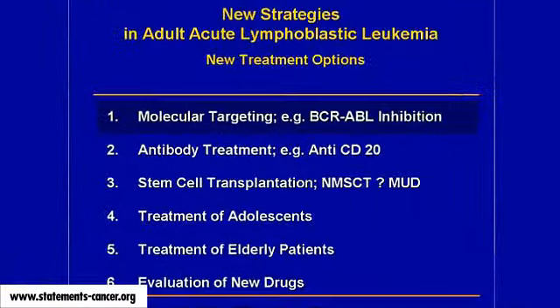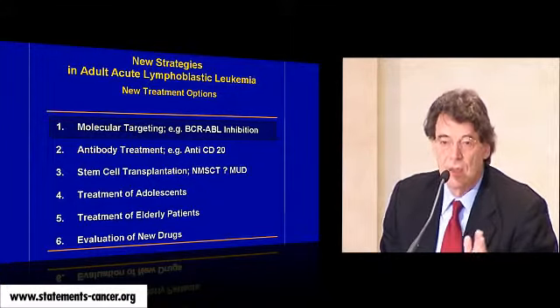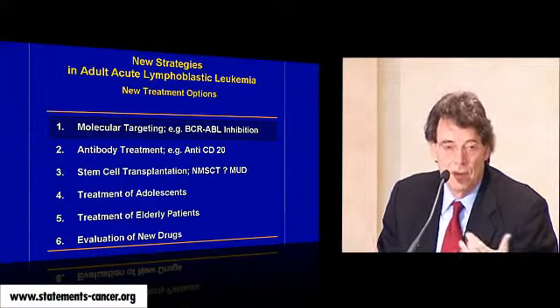The next example is molecular targeting. Researchers in the pharmaceutical industry look for molecular or genetic aberrations and try to identify a fusion protein. The first malignant disease characterized by a chromosomal aberration was chronic myelocytic leukemia, called the Philadelphia chromosome — a translocation 9;22. Due to this break, a fusion protein is created, and this fusion protein causes the leukemia. You can transfer it to mice and they develop the leukemia, so it is clearly causative.